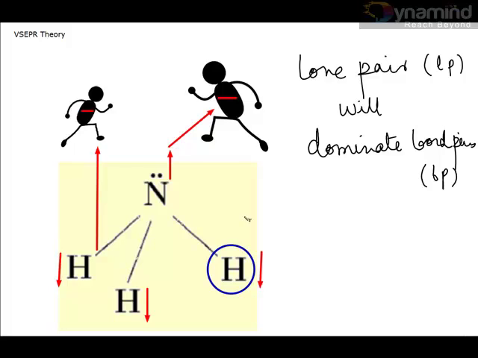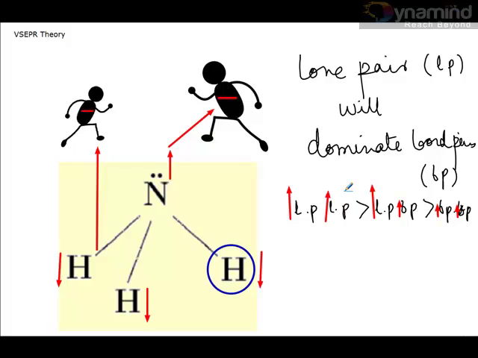So if we have a situation where you have two lone pairs, you will say that lone pair-lone pair repulsion will be greater than lone pair-bond pair repulsion, which will be greater than bond pair-bond pair repulsion. This is for the same reason that the negative charges here will be very large. In this case this will be large, but this will be small, and in this case both will be small, and this is the reason that this repulsion will be maximum.